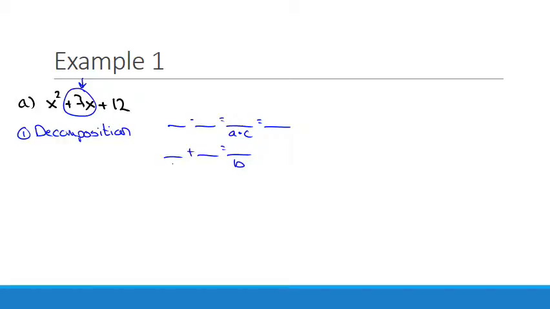So the a value is whatever's in front of your squared term. So there's nothing there right now. It's just a 1. So that's 1. Then the b value, it is the coefficient in front of the x to the first power. So that'll be 7. Oh, I'm sorry, that's the b value. So that would be 7 down here. The c value is the final term. So that would be 12.